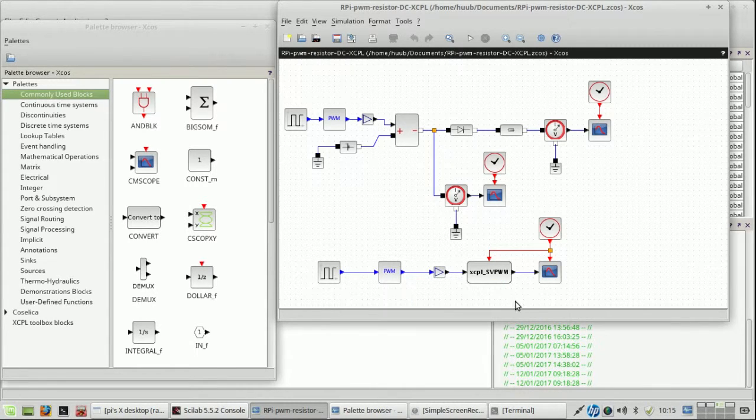So this one has the Scilab one, this one has the Scilab and XCPL one, and I'm going to remove this one. As a result, I'm shifting this one on.